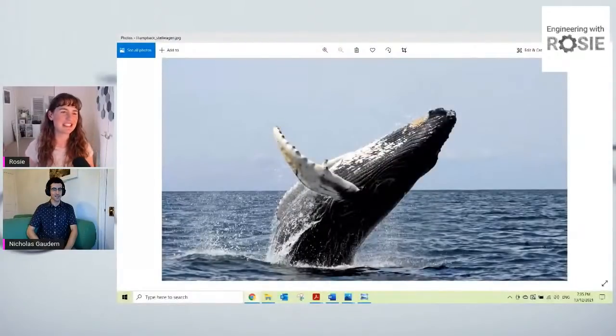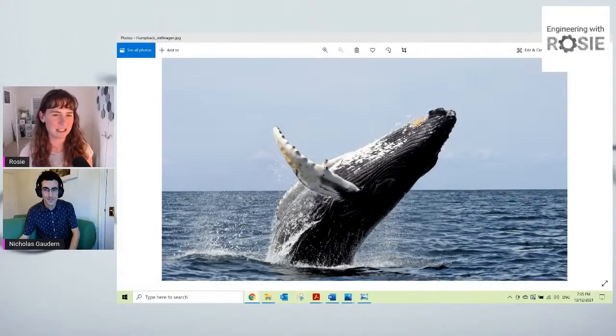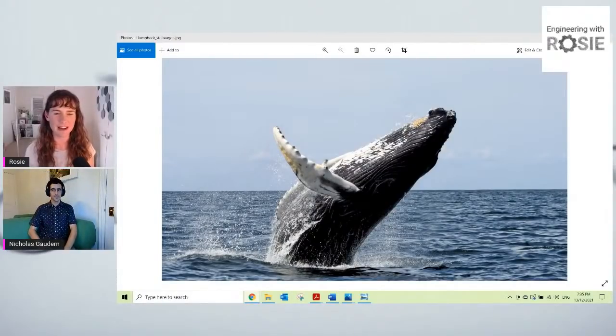The next question that everybody is dying to know about — based on the number of questions I get asked — is tubercles. I've done a little bit of sleuthing into this because I get asked a lot whether wind turbine blade designers are using tubercles. I've read a lot of articles asserting that this is the norm, but I've never seen a lumpy leading edge on a wind turbine blade. I think it started with some academic research that got picked up by media outlets.